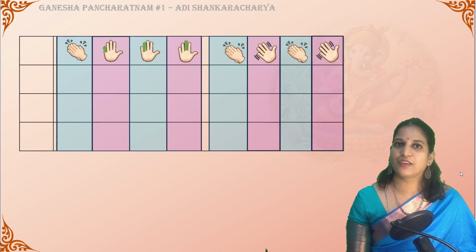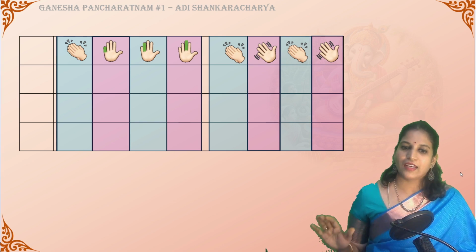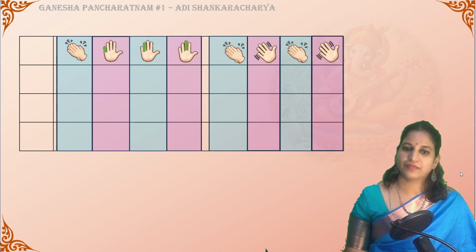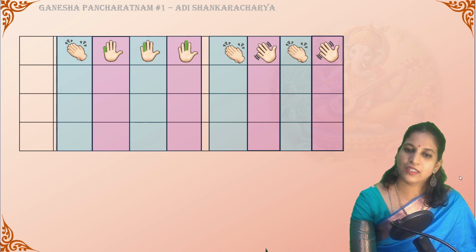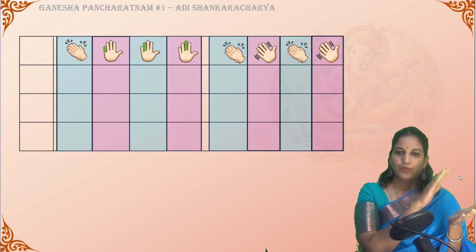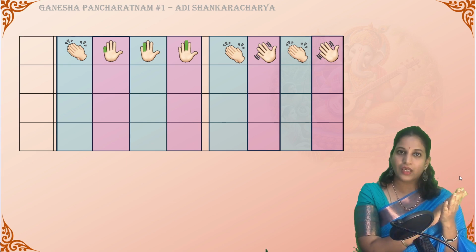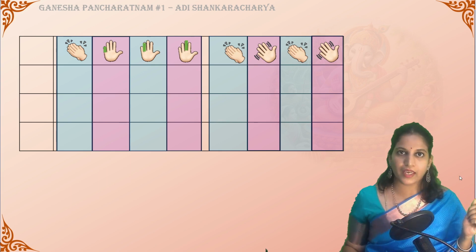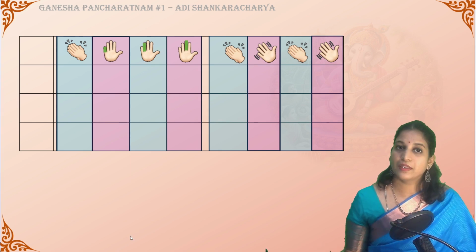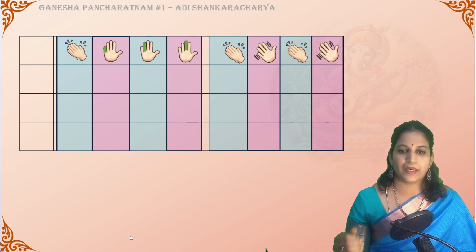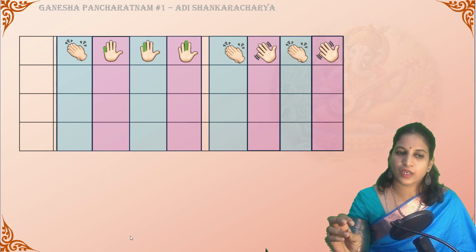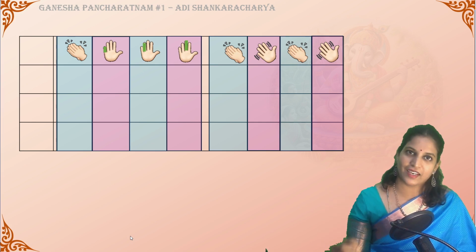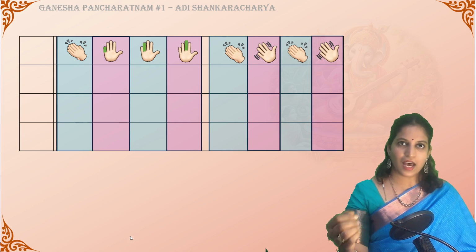It is advisable that you sit cross-legged. If it is difficult, you may sit in a chair and start patting the right palm on your right thigh like this. Keep your fingers straight while counting the beats. 1, 2, 3. We will refer to this, the hitting of right palm on your thigh, as tAlam. For this composition, it's a cycle of 8 beats. 1, 2, 3, 4, 5, 6, 7, 8. And then the cycle repeats, which we call Ateetam.